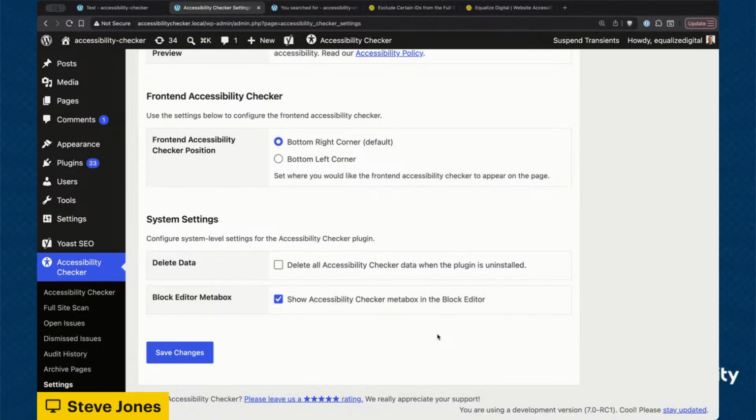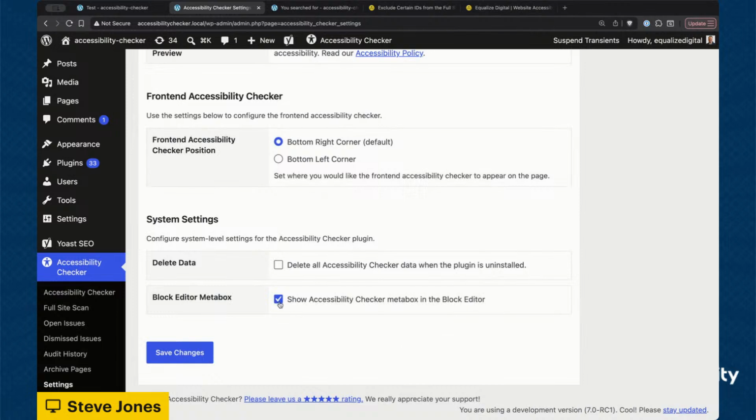If you download the plugin and put it on a new website, the meta box on block enabled pages will be disabled by default, but you can come here and turn it back on if that's your preference. If it's a classic editor page, then we will show you the meta box regardless of the setting.